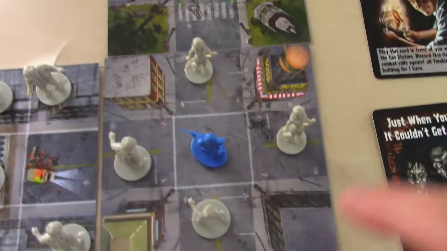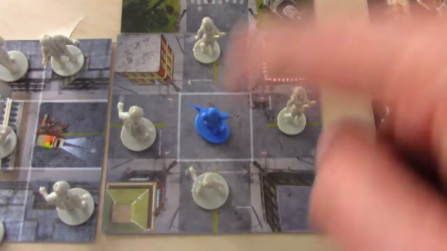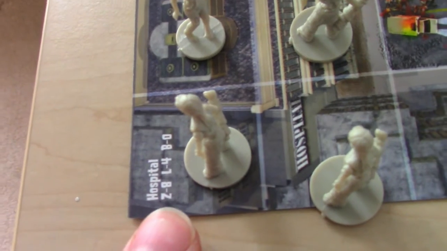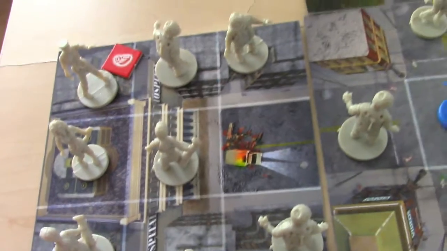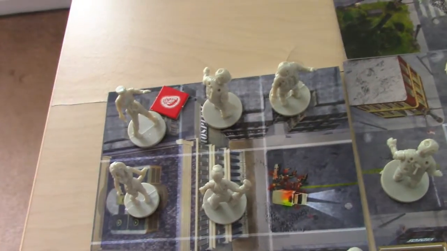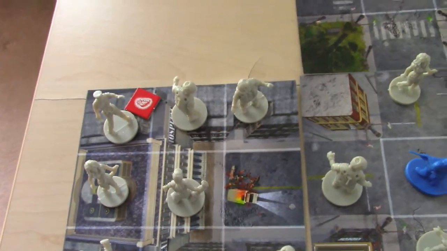If you have a tile that's like this, you'll put zombies on each of the exits and effectively have to fight them. If, however, you have a tile like this, where it denotes a location, this is the hospital, it tells you how many zombies are there, and it also says how many life should be on there. I've only put 1 on here, but you would put 4 on here, and as you can see, each one of these has gone into a white space, but to be honest with you, there aren't many restrictions on putting other zombies on the same spaces.